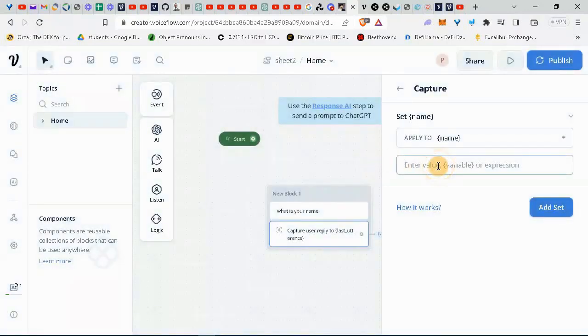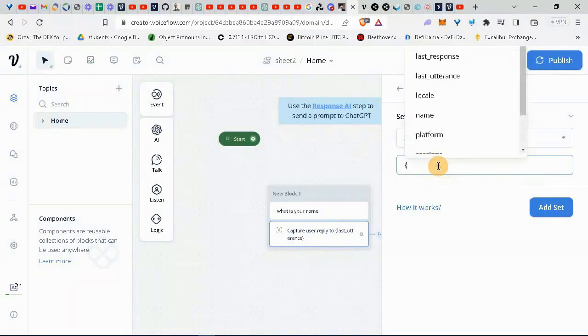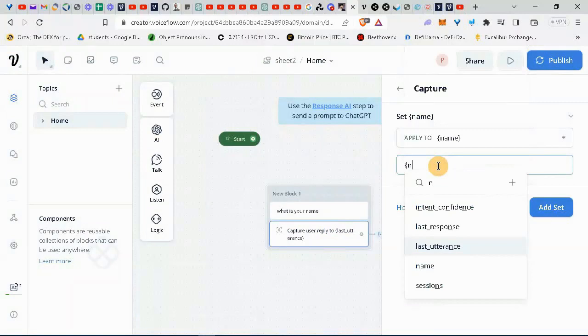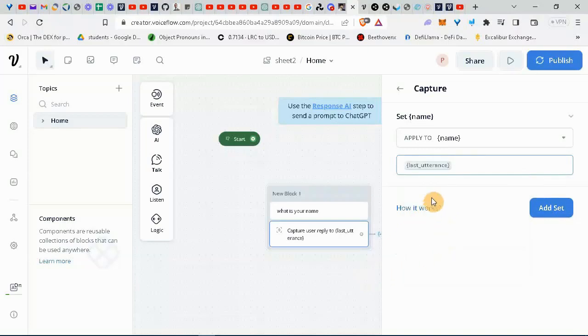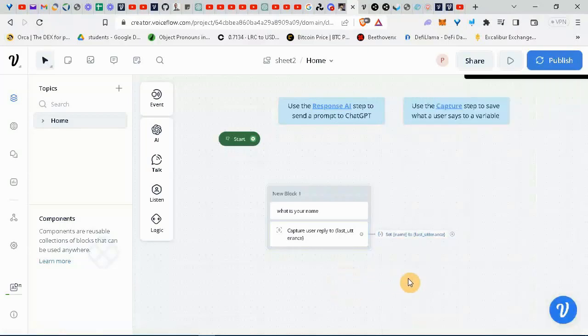Okay, and all we have to do is put the curly bracket and put last utterance. Okay, and that will put what the user typed in last into the name variable. Okay, so we're going to do that again.